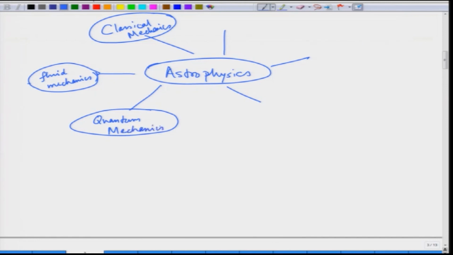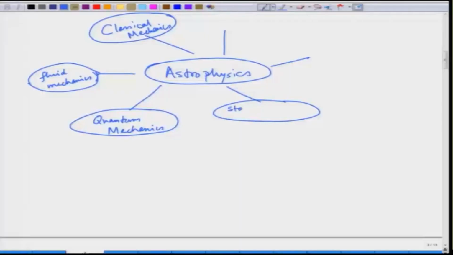However, just for your information, in compact objects in astrophysics, let us say in a neutron star or a white dwarf, quantum effects cannot be avoided. For example, the degeneracy pressure of the electrons. Then comes statistical mechanics. Statistical mechanics is also included in the effect of this degeneracy pressure of the electrons, which I just mentioned. So, this was a combination of quantum mechanics and statistical mechanics.